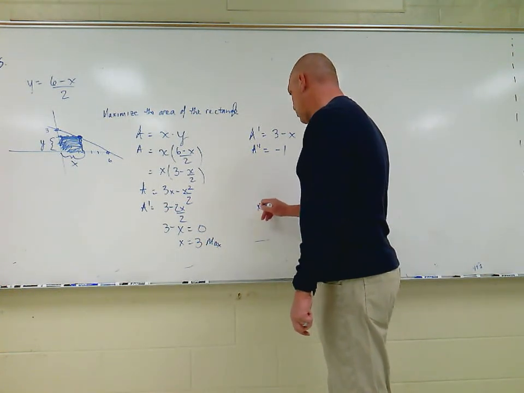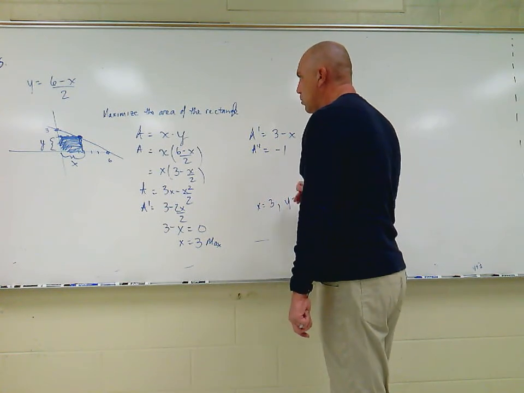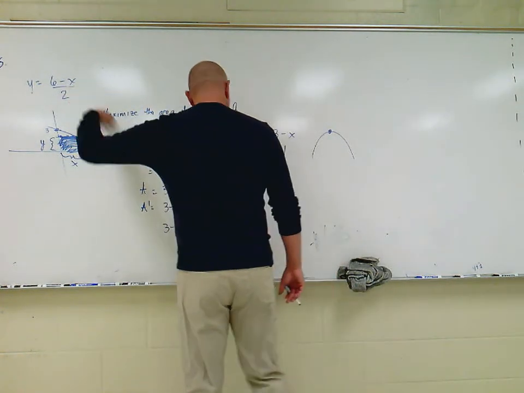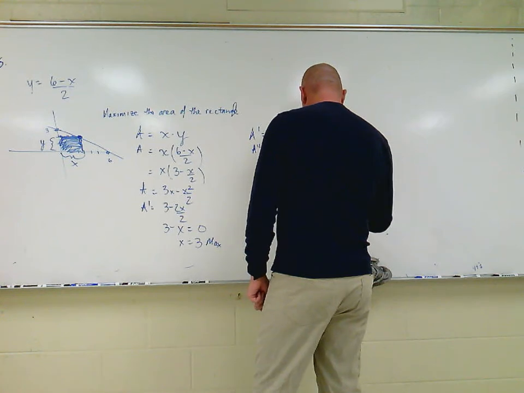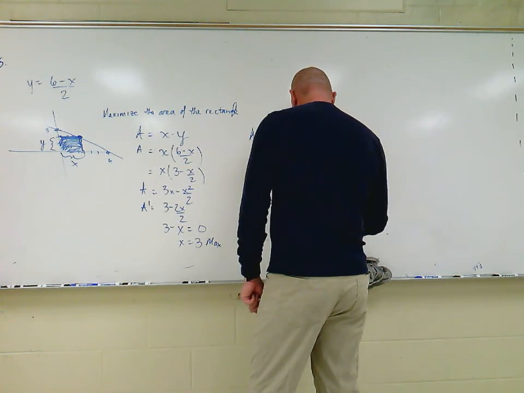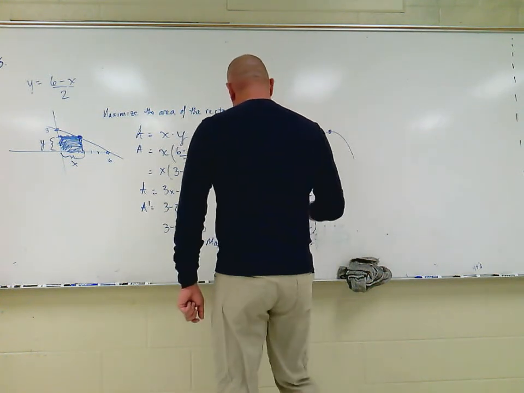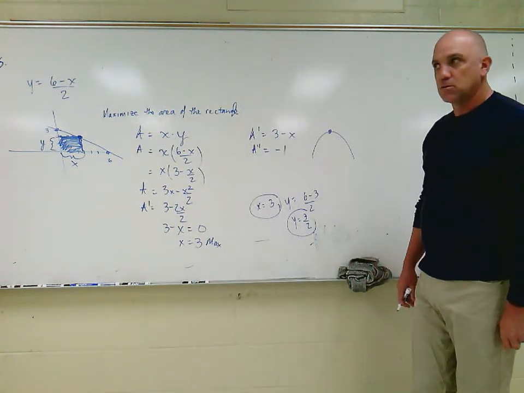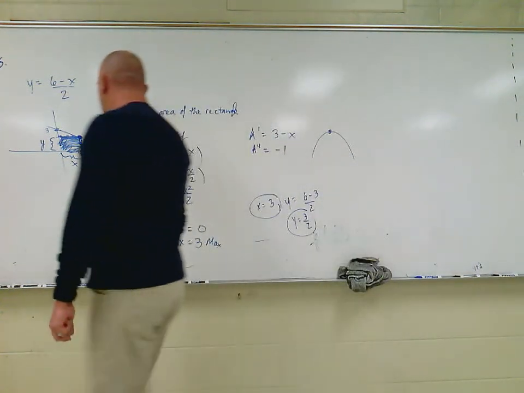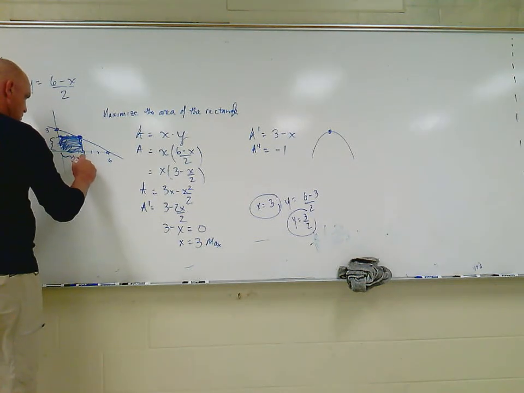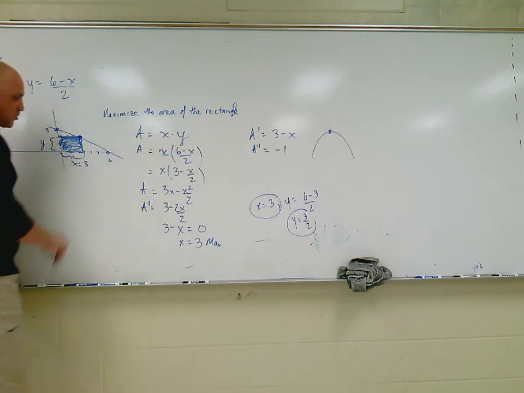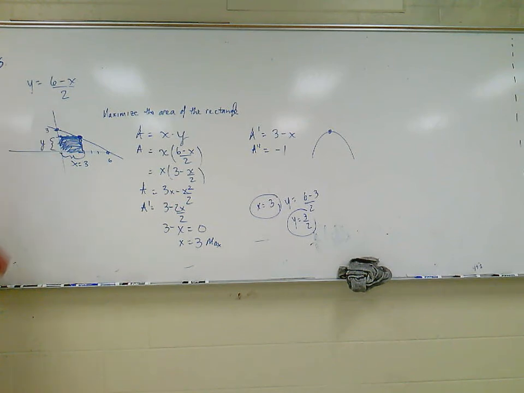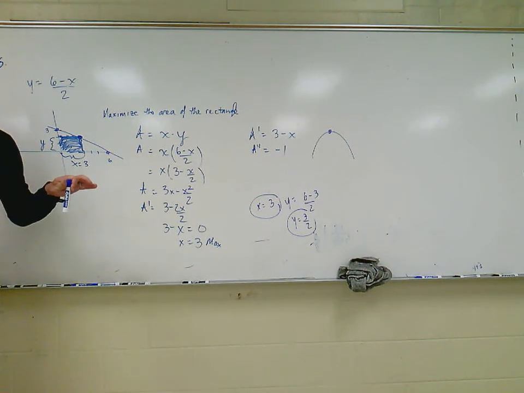So if x is 3, y is what? Well, you can plug in and get your y, you're going to get 3/2. 6 minus 3 over 2. Did it want the area or did it just want the coordinates? Coordinates. So when x is 3, which is what I had drawn here, just worked out that way, y should be 3/2. So in terms of the difficulty, we would rank this on the much simpler end, correct? Not as bad as the other ones.